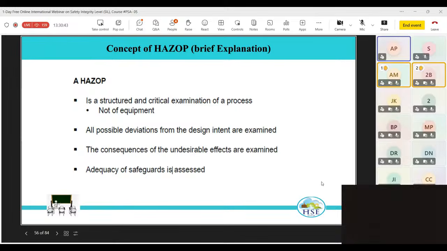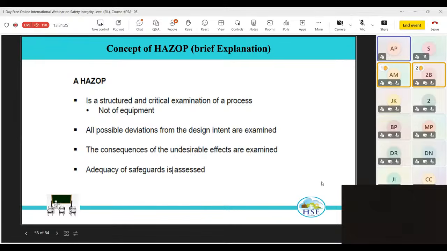When you are doing the process design, your ultimate deliverables are two things. One is the process data sheet, and second is the P&ID, which are very structured documents. The P&ID represents the entire plant in a very systematic way. So if you carry out a detailed HAZOP there, you are able to see what kind of consequences are likely, when it can happen, what is the likelihood and what is the consequence. Once you know both the consequences and likelihood, then you can calculate the risk.